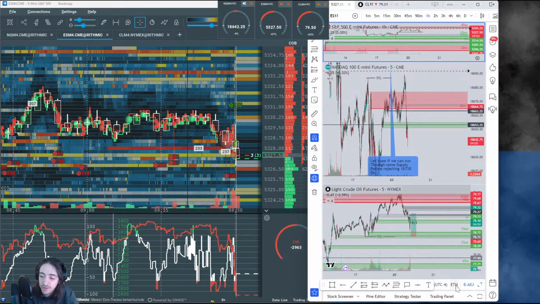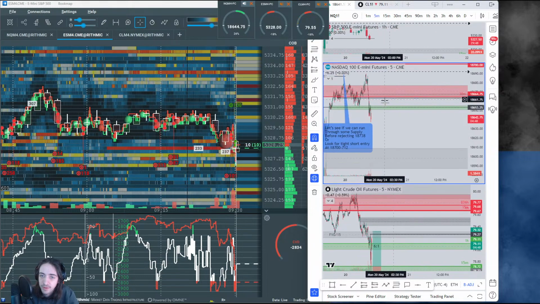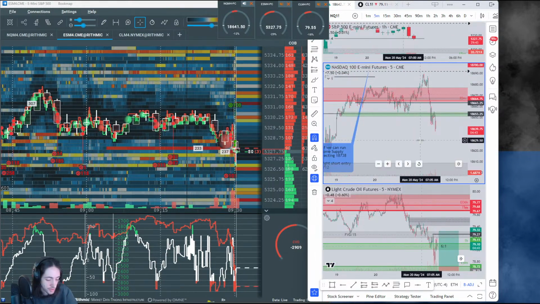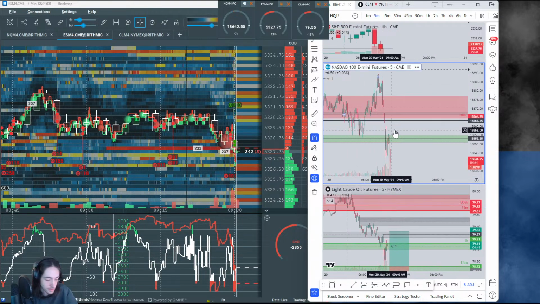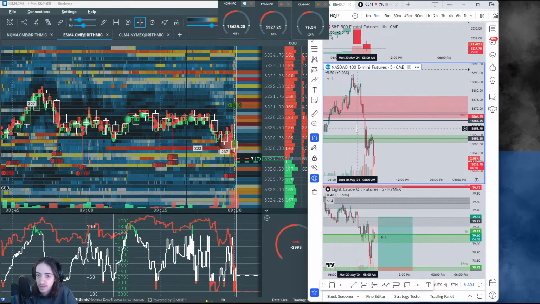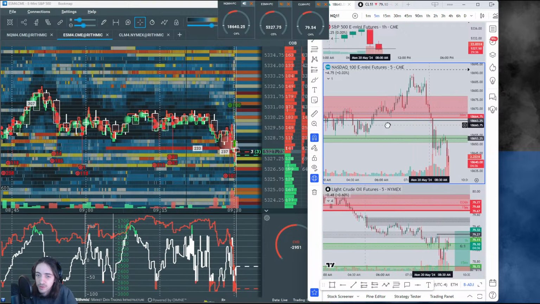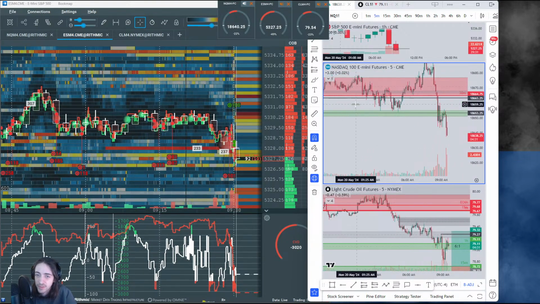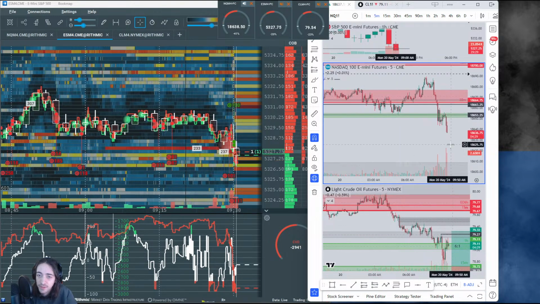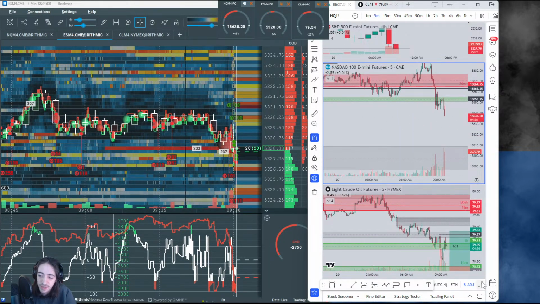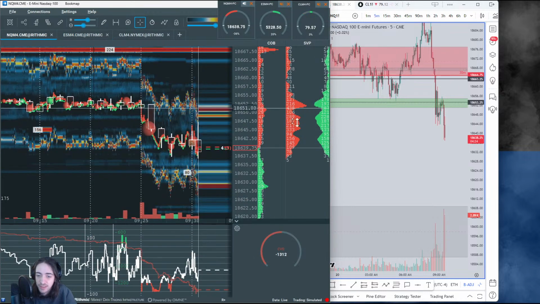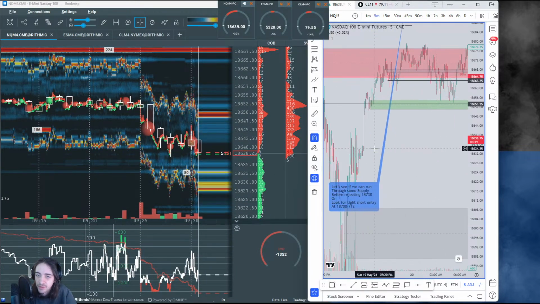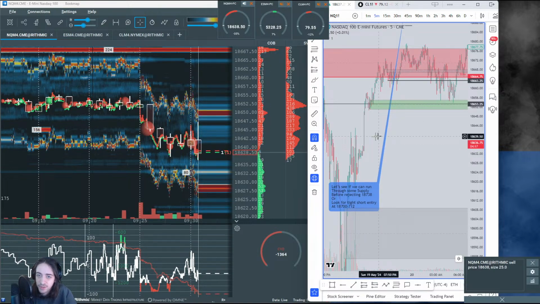Let's check out our other equities, our other futures, should say. There's got to be a better way to scroll on this. There we go. Hold control where you scroll. NASDAQ coming off of this support, now a resistance level. Might have some room to run to the downside on NASDAQ. That's sort of what I'm looking at right now. That 18,630 level seems pretty good. Right, if we look, that was an area of consolidation.